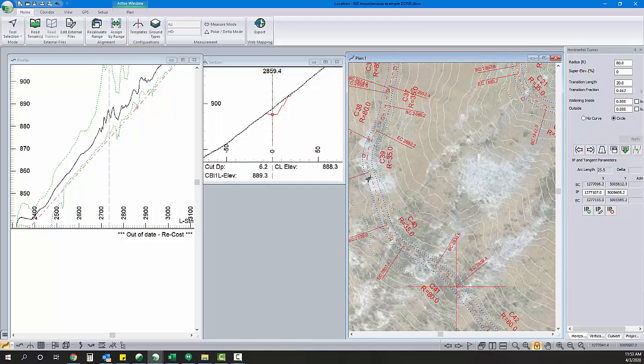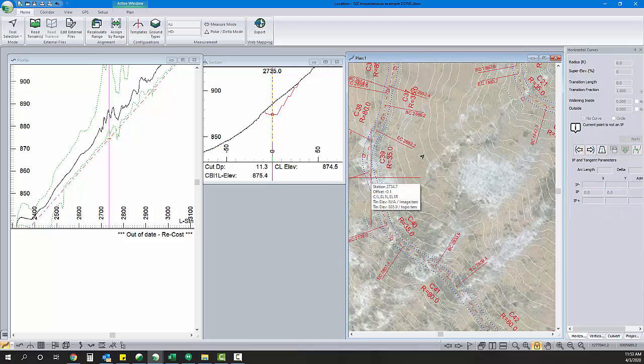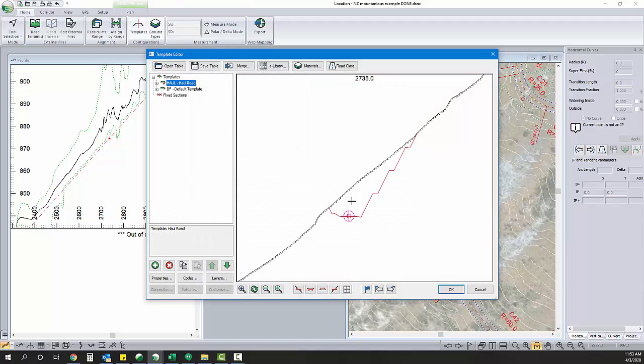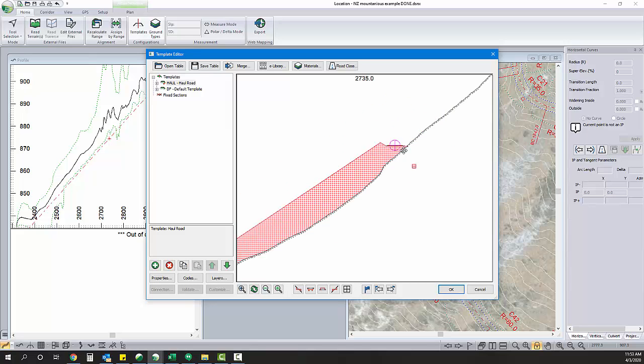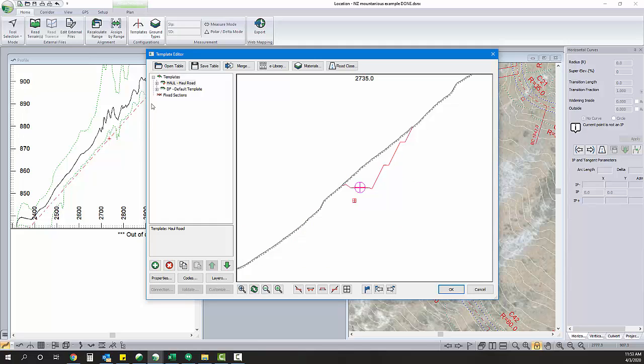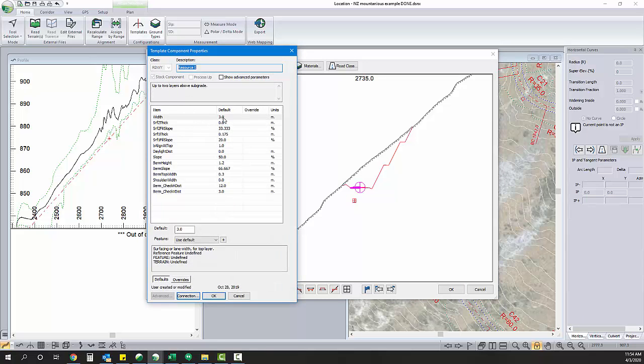Other things worth mentioning here, just in the teaser, is our cross section. We've got our template editor, and it's set up to behave how we want it. I've got it so it's going to throw a berm on if there's a risk of going over an edge. We've got a slope component that's going to bench our cut slopes if we're over a 5-meter cut. And our width is set in here. So all these parameters are really customizable. You can make it do pretty well everything you want.